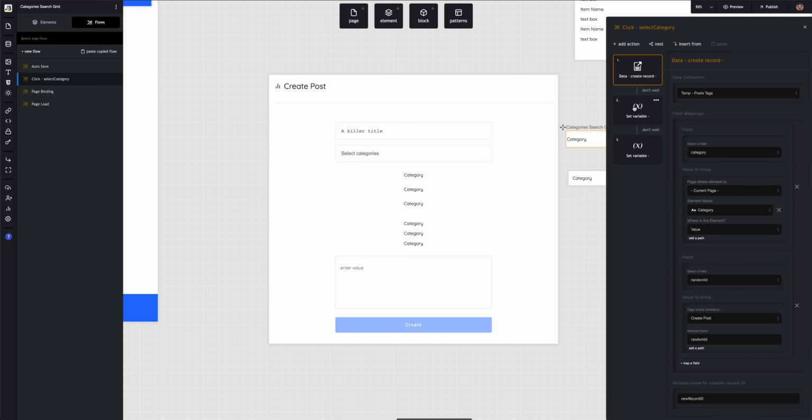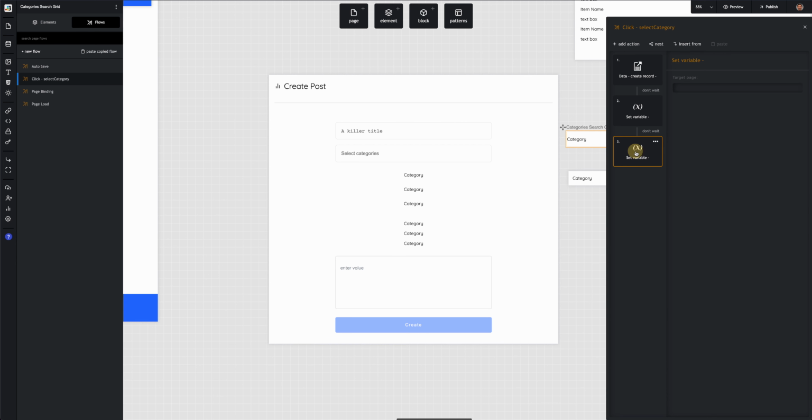Instead of creating a record, what I'm going to do is just set a variable where I'll take the ones that have been clicked on, or I'll take the one that you clicked on and basically merge that as an array object into an array in a variable, and then we'll use that temporary array that's just in the browser to add to that list. So instead of saving it into records, we're just going to manually create an array locally in the browser.